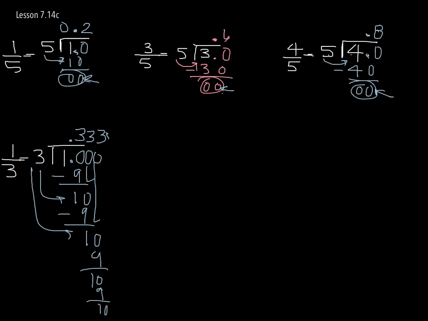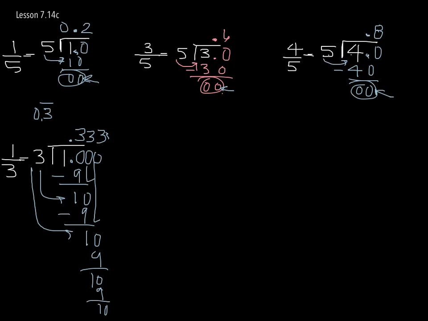So what we do is, because it's non-terminating, it's repeating, we have to figure out which digit is repeating. Well, boys and girls, what digit is it? It's 3. So what I do is I write 0.3, and I put a line over the 3, knowing that the 3 is a digit that is going on and on into forever. Okay? Let's look at another problem here.